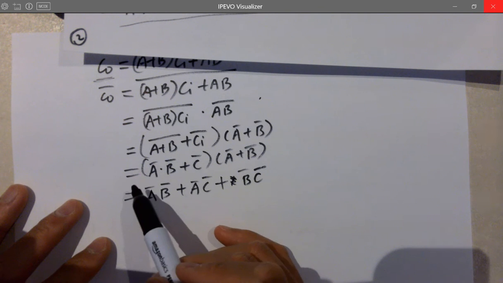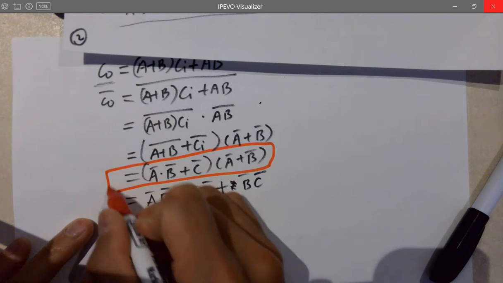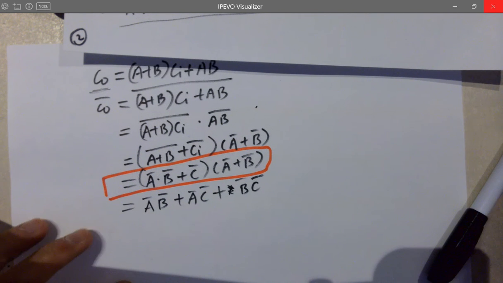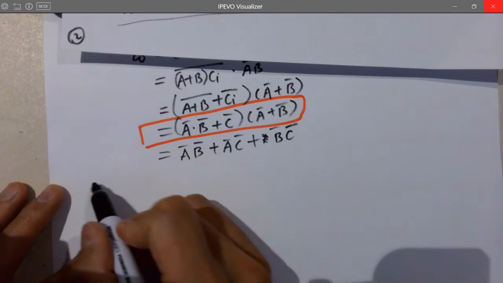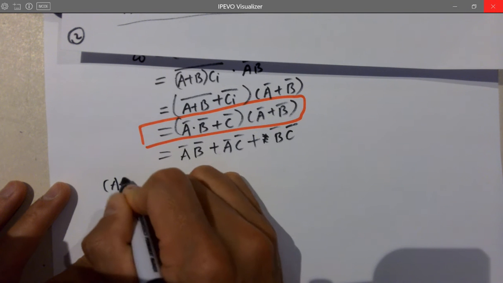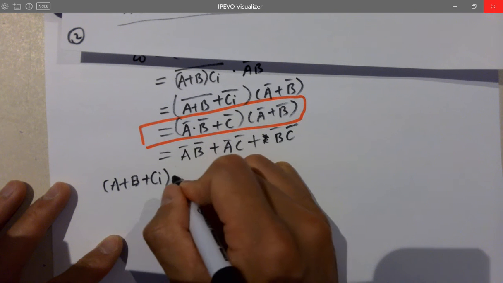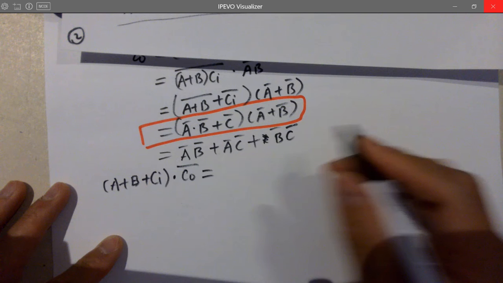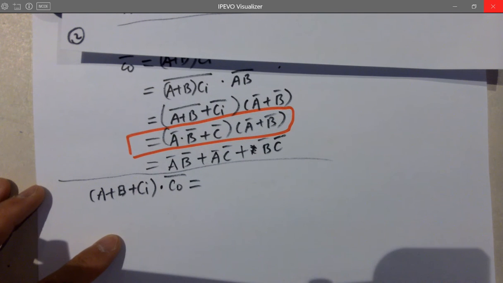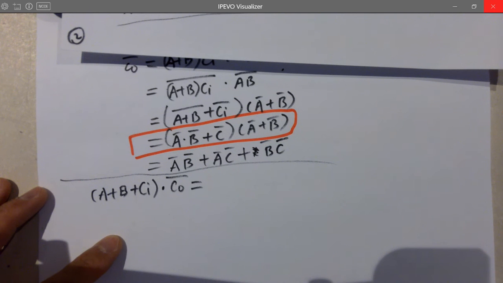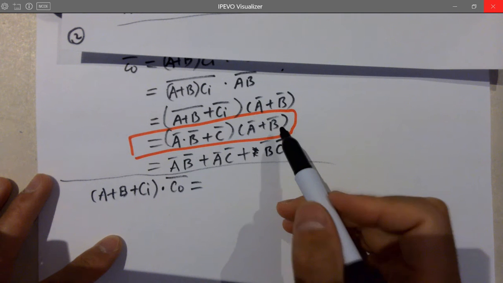So I think I stopped here, and we are fine to just stop here for now. And I made up one thing here for A or B or CI, and CO not. I will find this useful pretty soon. So A or B or CI and CO not. Here's CO not, right? And then we expand it.